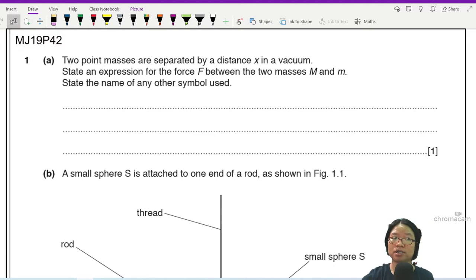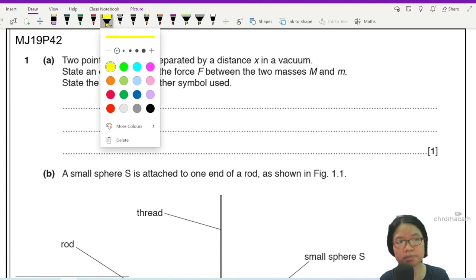But this question, which is very recent and very, very anomalous, which I love so much, is actually about the gravitational force between 2 objects that we can actually see in real life. Newton's law still works. Okay, let's begin. This question is from May 19 paper 42. It starts off light and easy.